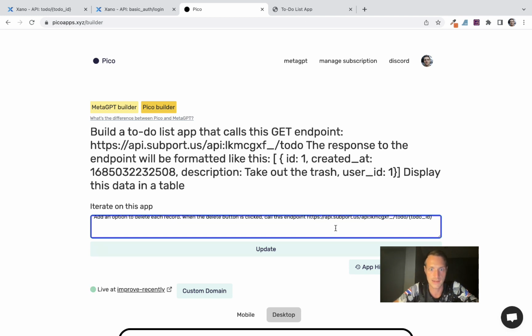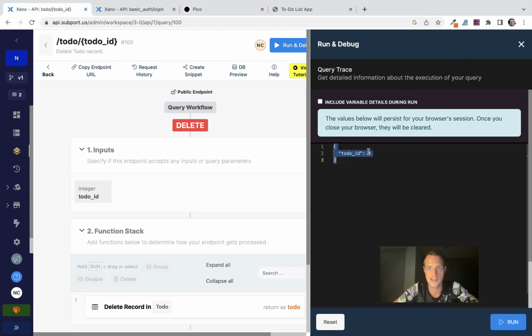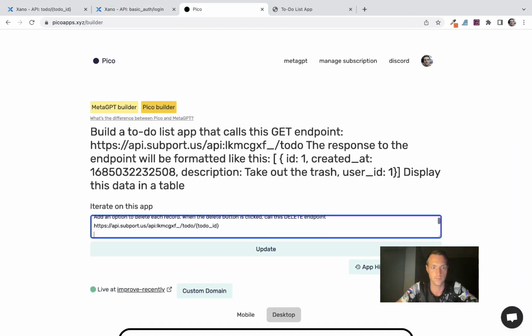Okay, and that is a delete endpoint, and you can see it just needs an ID. The body for this API call should look like this.